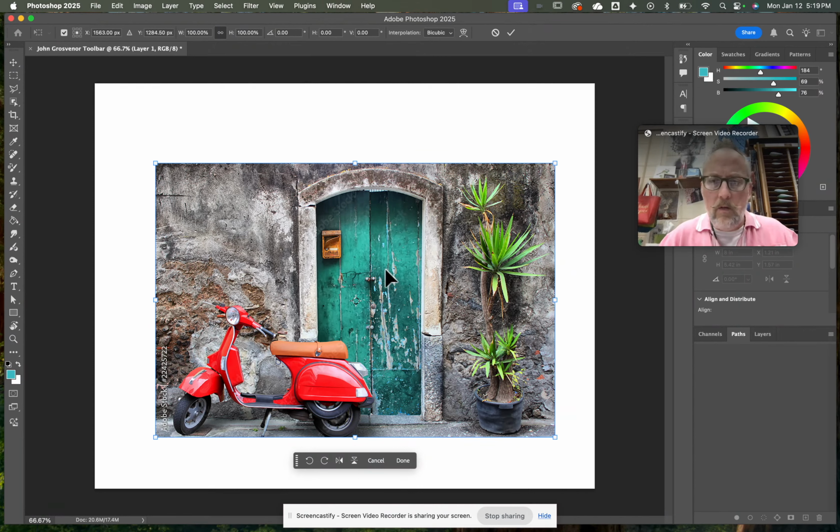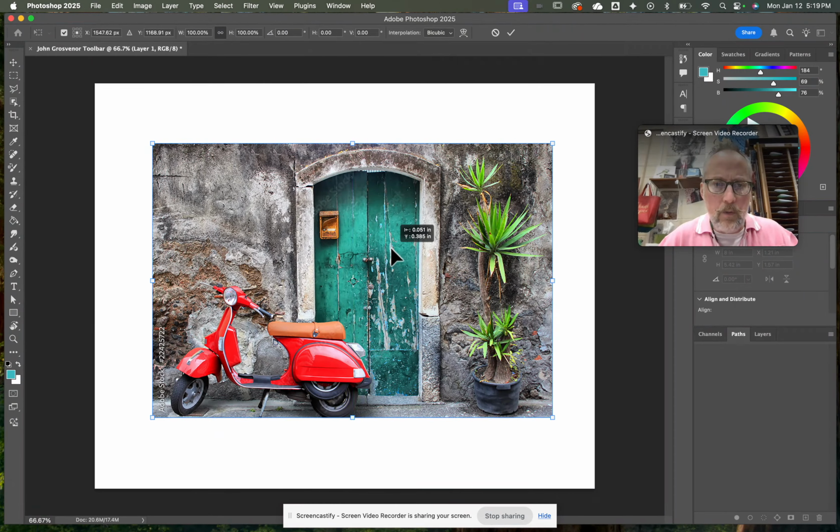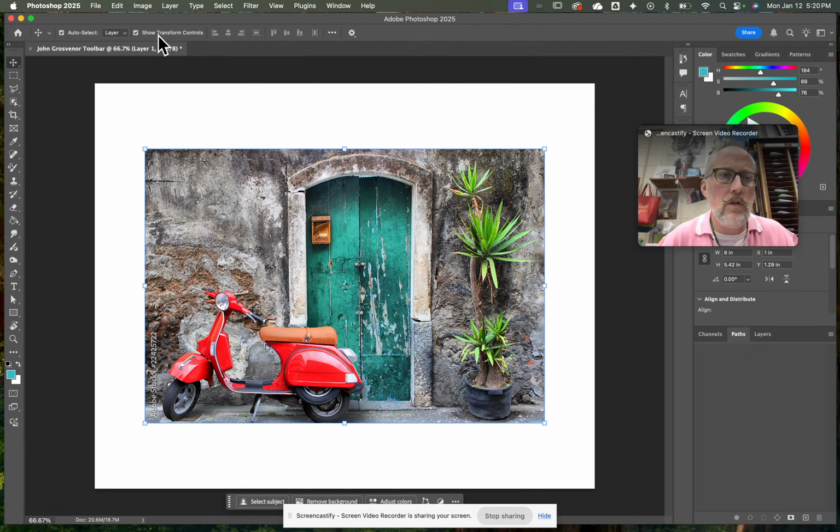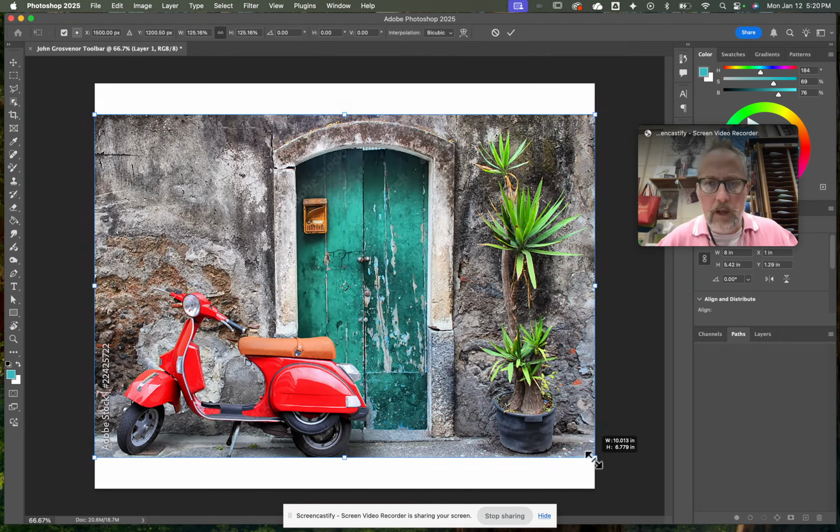Okay, so first thing I'm going to do is I want to place, see those little pink lines, are going to let us put that directly in the center there. And I want to resize this. We talked about the bounding box in our last lesson. That tells you what you have selected and allows you to grab that. If you don't see them, you want to make sure that up here in your bar, get my move tool, that you have show transform controls right there selected and auto select, and that allows you to click on any object that is on its own layer. So I am going to hold down my Option key so I can pull out from the center. I'm going to pull this right up to the edge, and I'm going to stop.